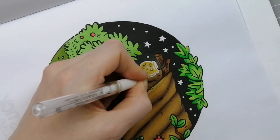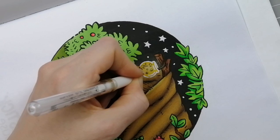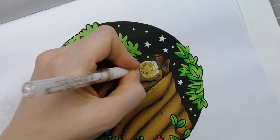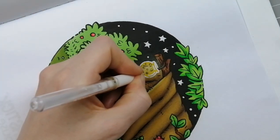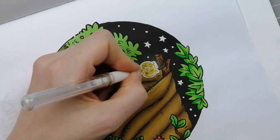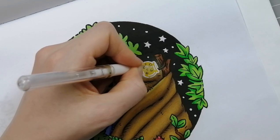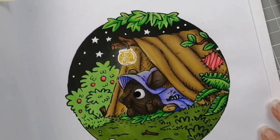They're definitely one of the most opaque white pens that I've found. I haven't tried the Ortiz ones though, so I don't have those to compare to. I don't know about those, but I buy these usually in a 3-pack from Amazon. And they last me, well, ages to be honest. I don't really do that much. If I had quite a big area to do, I'd probably use my white Posca.